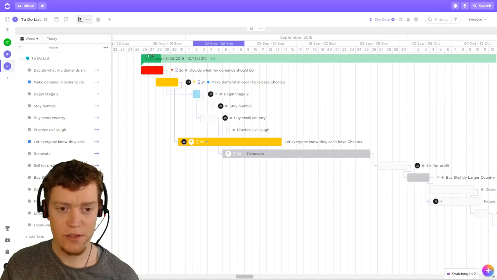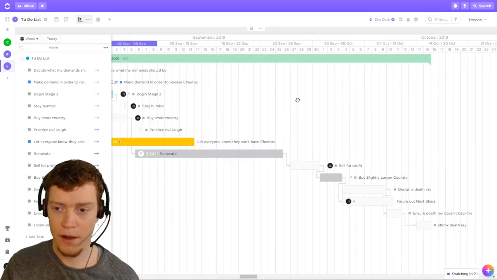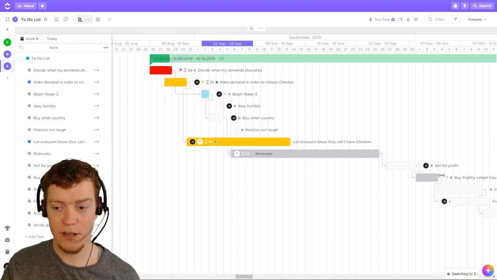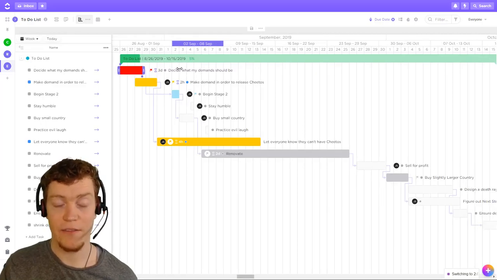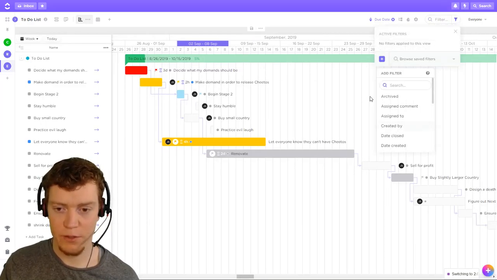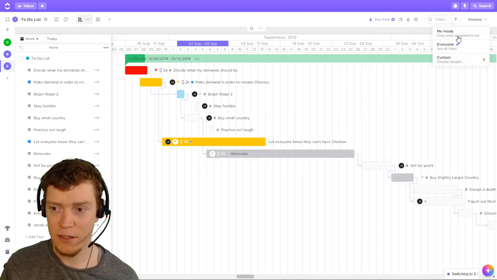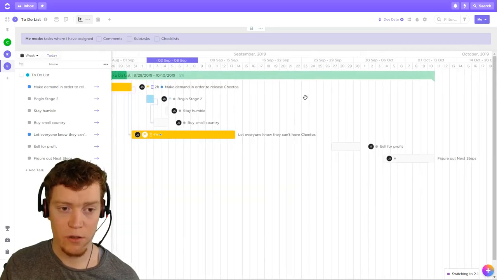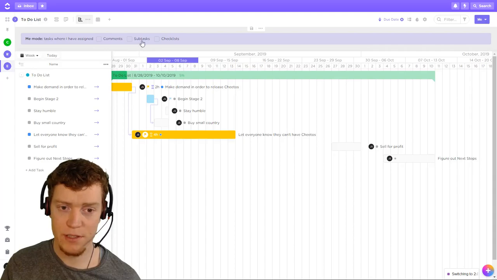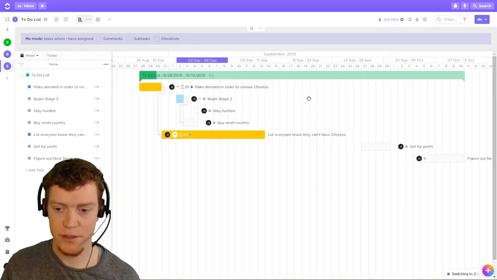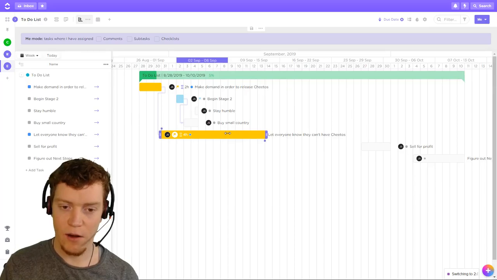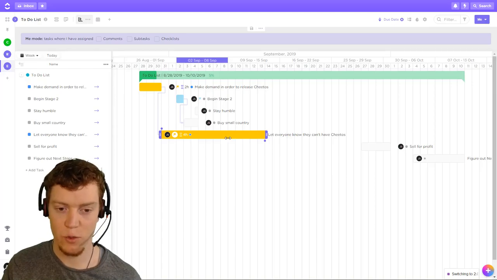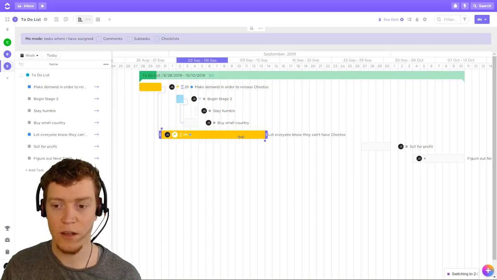Now also notice that this list, the entire list, has its own bar, and it has a percentage done. That percentage is automatically calculated from the tasks that are done within that list. So I really like that. That's awesome. And of course, we have our regular filters, so we can filter to only see certain tasks. In particular, the me mode here might be quite useful if you don't want to see the whole Gantt chart, but only the ones where you have something assigned, and you can just choose if it's comments, subtasks, checklists, or any selection thereof. So you can see on which days are tasks assigned to you and which ones have dependencies. Maybe you want to check that to make sure when you're prioritizing your tasks to see which ones lots of other things are dependent on.